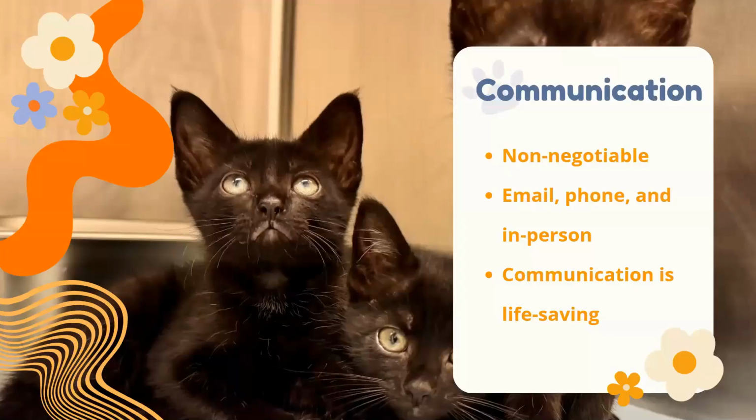So around 2022, 2023, we started moving towards, let's say you, anonymous attendee, show up at our door at 12:30 with a stray kitten. Great. We are setting you up with everything you need to foster and to make sure that this kitten is happy and healthy in your home for the next 2 weeks. And if we hear, oh, I just didn't really want to foster, I was planning on just bringing them by, we can explain all of these things to that person.